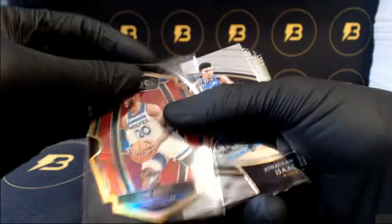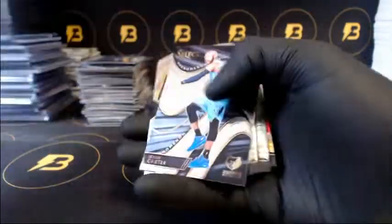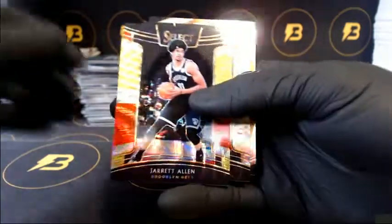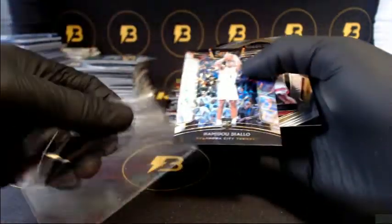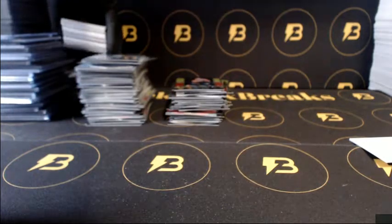Okugoye going out to the Timberwolves. To $175. Evans for the Warriors. And nice Westbrook to $149. Going out to the Thunder. Got Simmons. And Iguodala going out to the Warriors to $75. Allen for the Nets. Diallo for the Thunder. Scope. And Leonard. All right, a couple handfuls left, guys.